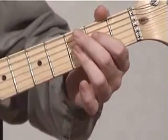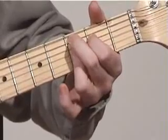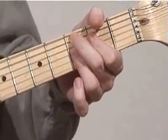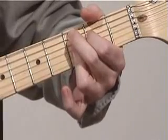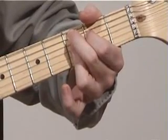There's the sound of our chord. It's a C ninth chord. It's actually a jazz chord, and it's used a lot in funk rhythms. Now we're going to do a simplified rhythm for this, and we'll take a look now at the right hand and see how we're going to do this rhythm.